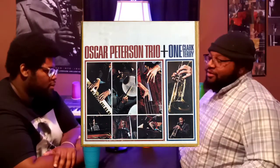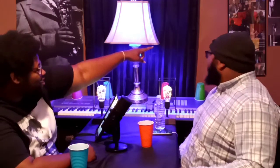So it's Oscar Peterson, the GOAT, Ray Brown, the GOAT, Ed Thigpen, the GOAT, and the greatest trumpet player, Clark Terry, the GOAT. These are all up for the debate. There is no debate. They're the GOATs. You can see the GOAT on the wall over there looking. You can't see no wall.